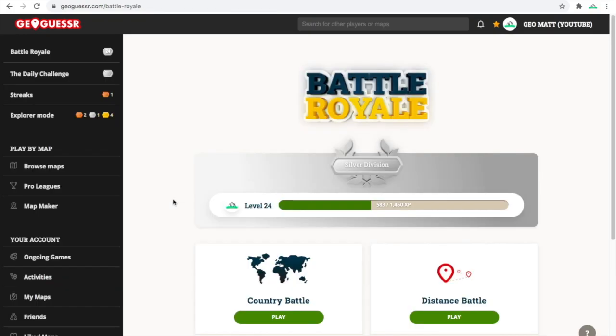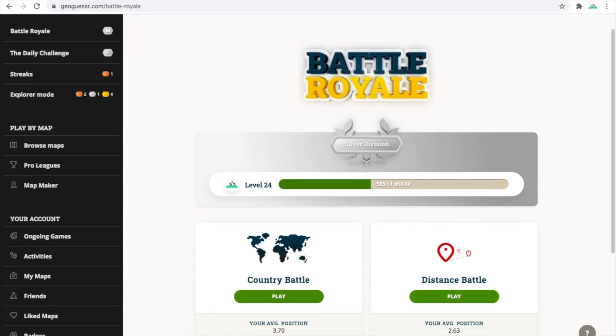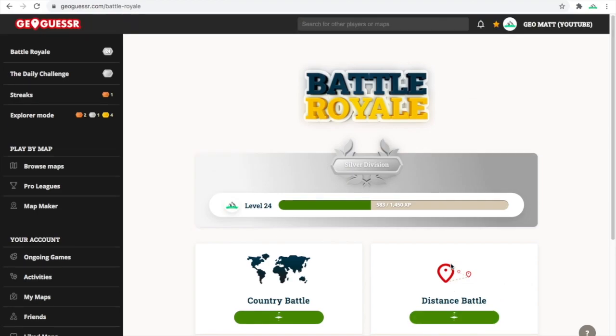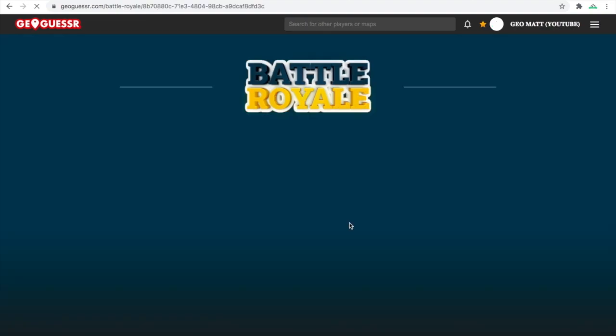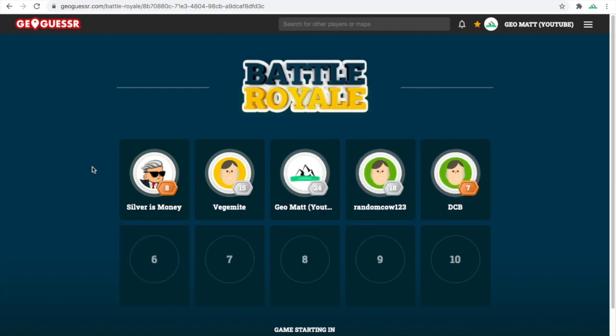Alright, let's get into a game. So you can see I've been playing a while, and pretty well. My average position at the moment is 2.6. So yeah, I'm really liking this game mode. I've had a few wins already, so let's see if we can get another win now. I really like the game mode, I hope you do too.